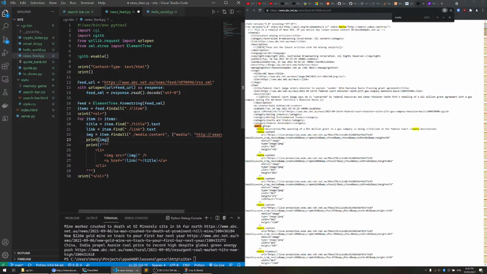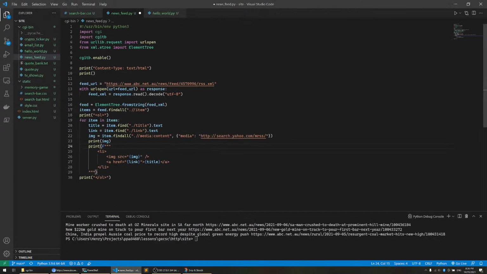So we're inside the item, and that's a massive mistake. There's the media group and we need to go in and grab the content. That's why we need the two slashes.